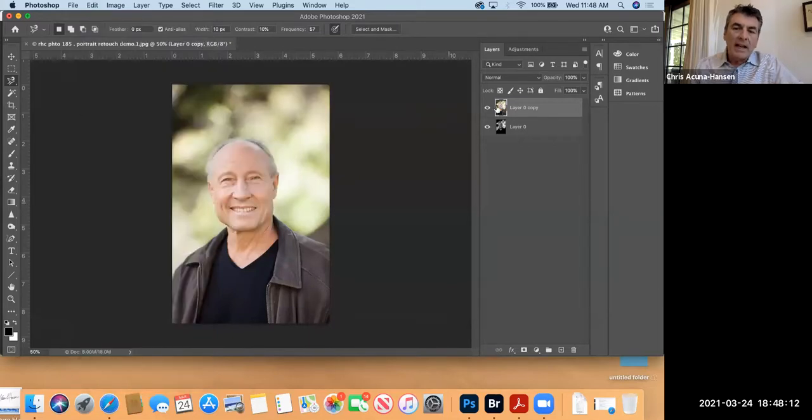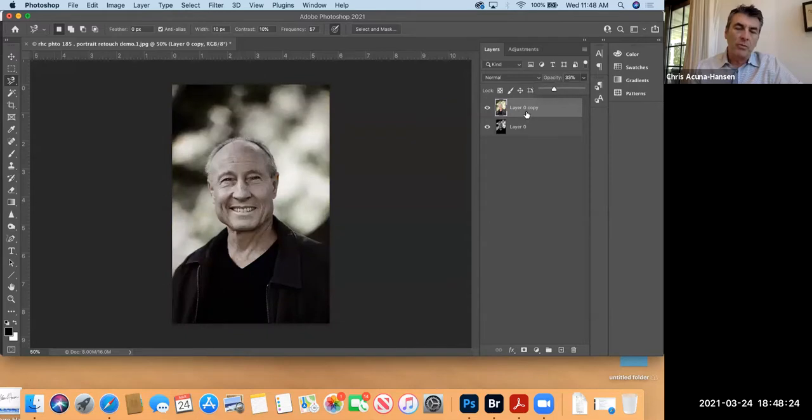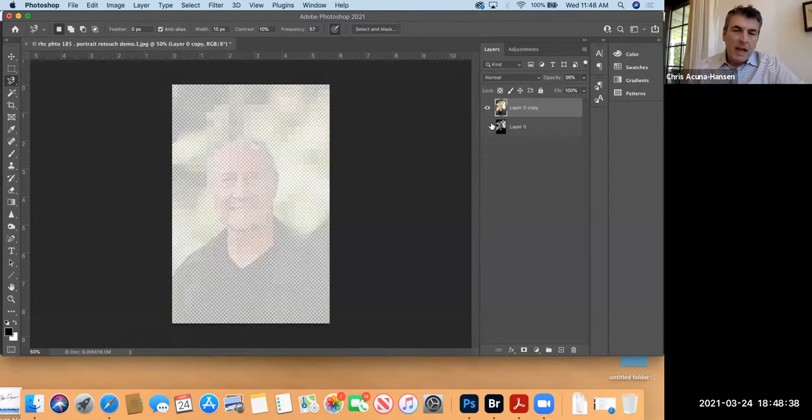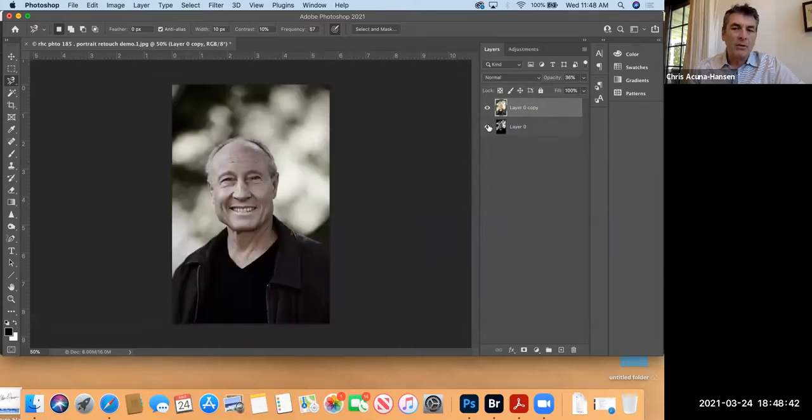Okay, so that layer below is covered by this one. I also have the opacity control to change how much of the top layer shows through and allows the bottom layer to show through. So here was the color layer, here's the black and white layer. I've changed the opacity of this, which means you get to see through it more. It's like thinning it out, okay? And if I put this layer on, now I get part black and white, part color. So you see how it toned it down?